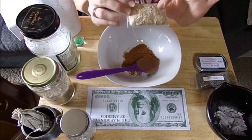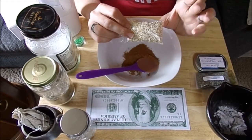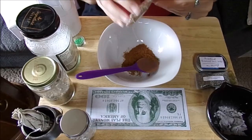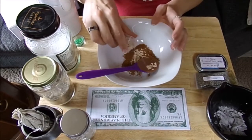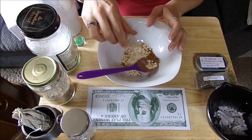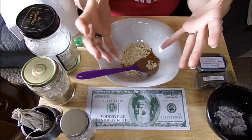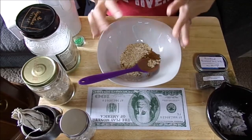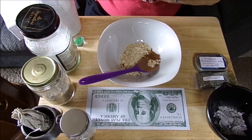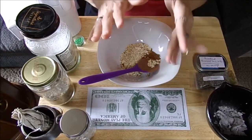Okay, so the next one is going to be oats. Oats are really cheap and you can find them anywhere. Oats are really great for money and wealth, and kind of growing that money also. So just add as much as you think you need, because we also want money and wealth to keep flowing into our lives and our homes and stuff. So oats are really good for money and wealth, but it's also really good for having that money and wealth grow and continually come into our lives. So go ahead and enchant the oats for that.